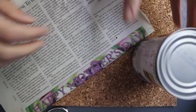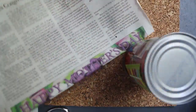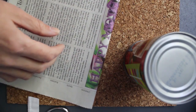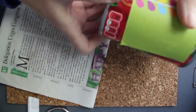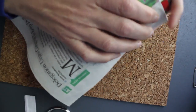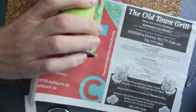All right, all you need for this project is some newspaper and a can. I ripped a piece of newspaper out of the local paper. This is a 14-ounce can. I'm going to put it up to about the top of the can and roll it on.